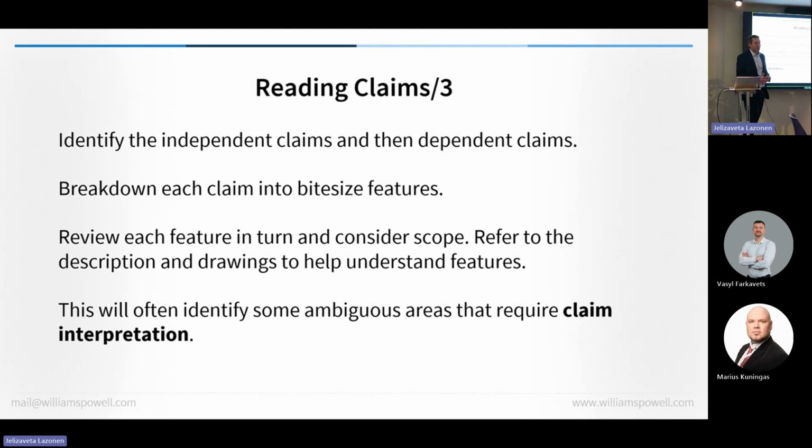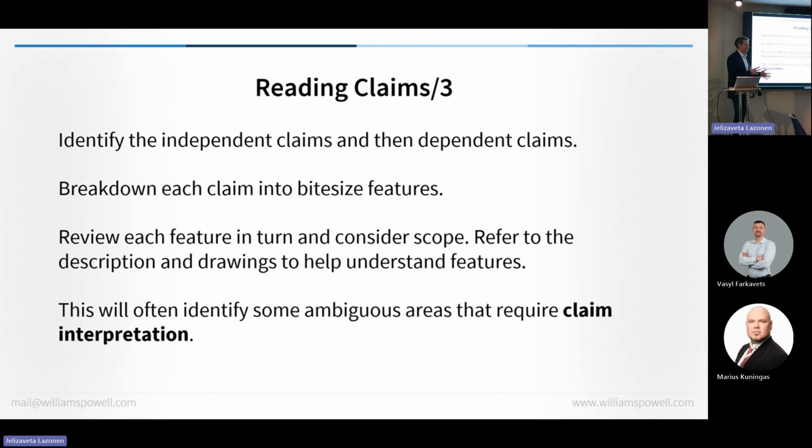So I suppose some tips on reading dependent claims. When we see a claim set, we'll go through some examples later, but it can be helpful just to first identify what are the independent claims, and these are the ones that really define what the scope of protection is, and then separate those from the dependent claims, which might set out some sort of fallback positions that the applicants put in place in case they need them.